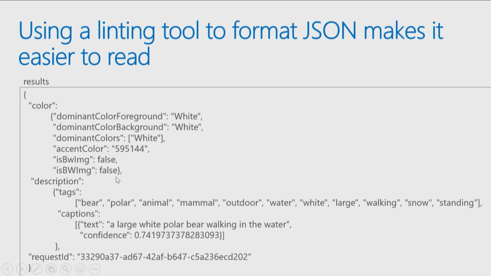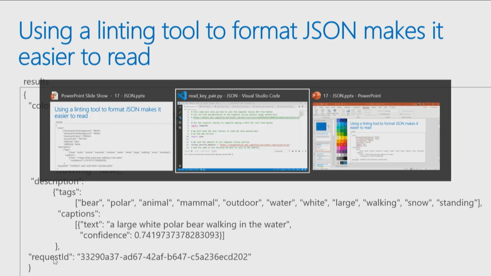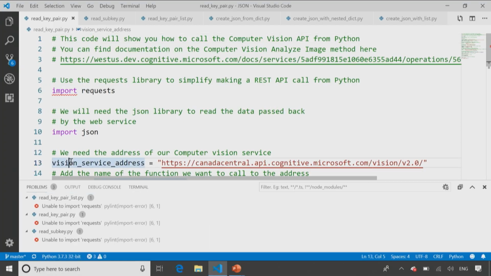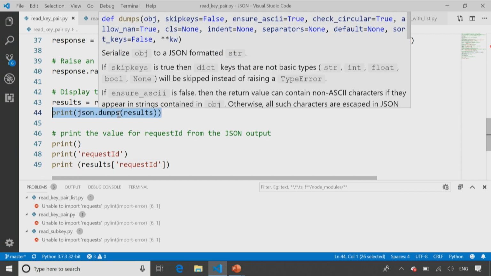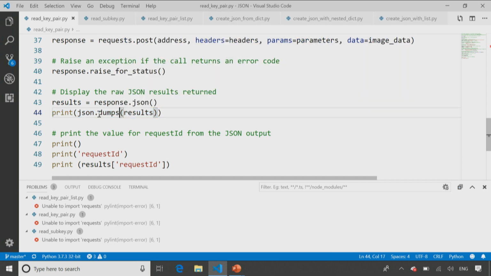So what I want to do now is add a little bit of code that returns just one of the values. Let's start with the basic key value pair. Here's a very simple key with a value that was returned in my JSON. I want to add a line of code that returns to me the value of request ID. This is exactly the same code we had earlier. Scroll down, and before I just did that json.dumps command. I did import JSON, by the way, at the very beginning of this, and I'm using the JSON dumps method to just dump the JSON out on the screen.